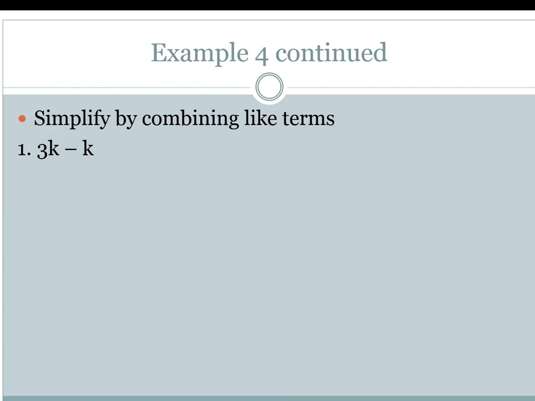Okay, so we're going to practice this simplifying. 3k minus k. With this problem, a lot of people make the mistake of subtracting the k and writing 3, because there's a k here and you're taking away a k, so they would cancel out. But that's not the truth. That's not the right answer, because you actually have 3k and you're taking away 1k. Every single variable has a 1 out front if there's no other coefficient. And coefficient is just a fancy word for the number in front. So it would be 3k minus 1k, and you're left with 2k, as you can see.